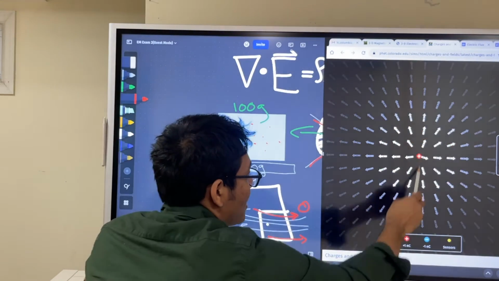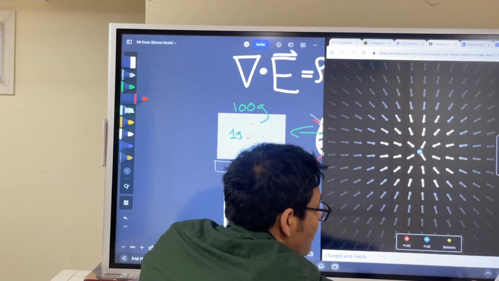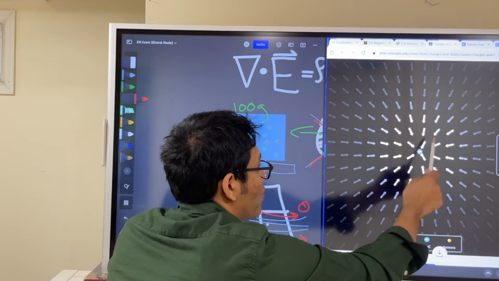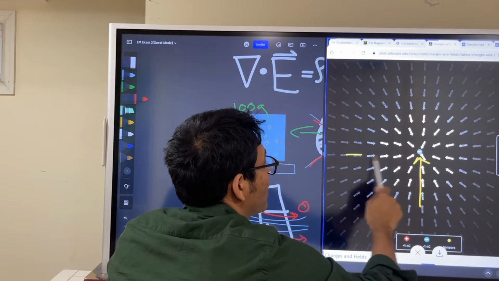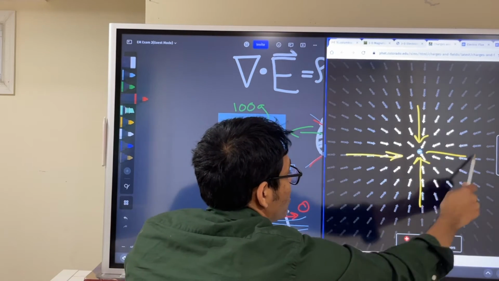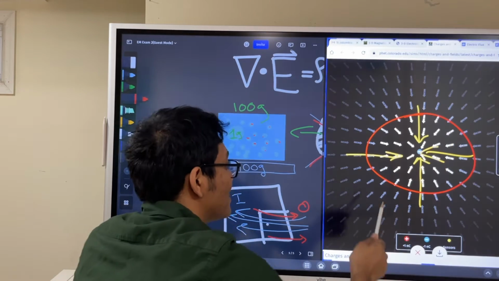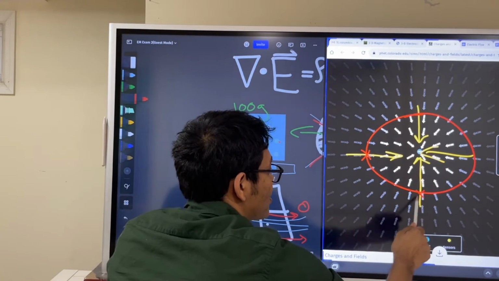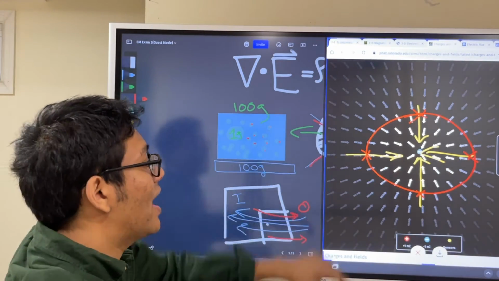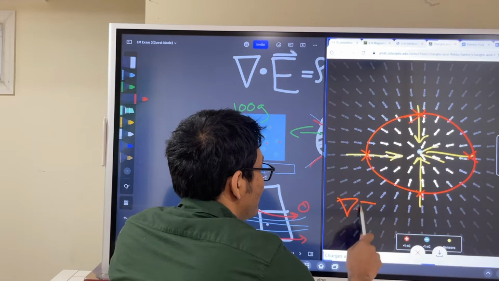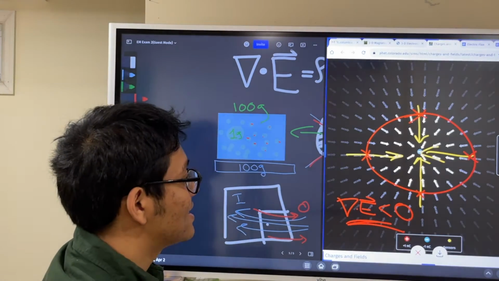Okay, now let's bring in a negative charge. If I have a negative charge, you have the exact same scenario, but now it's a little different. Why? Well, now look at what the field lines do. Instead of going out, they go in. They go into the charge. And this time, if I put a circle around the charge, again the electric field lines pop the circle, but this time they're going in instead of out. So we would say that the electric field has a divergence that is negative in this case.